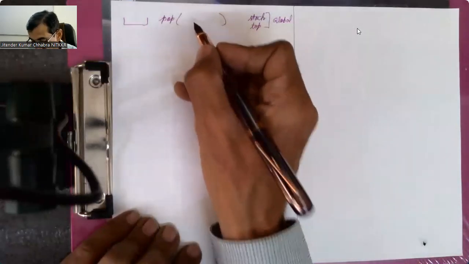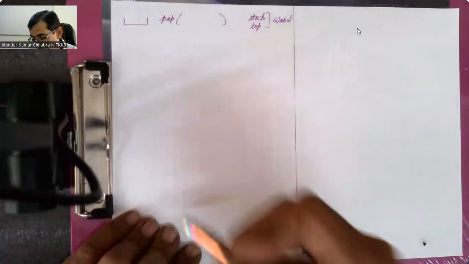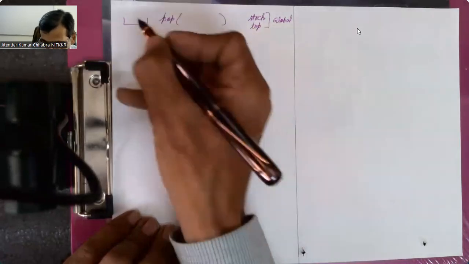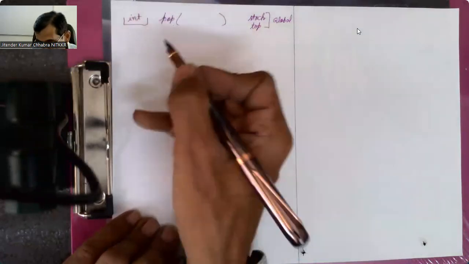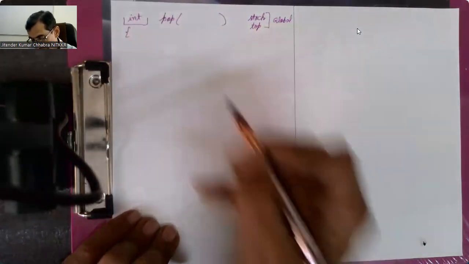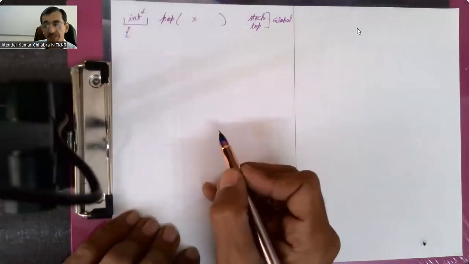What else? Nothing else is to be supplied to this function to pop, because from outside I don't need anything to tell how to work on pop. But yes, what pop will return is one element that is of int type for the time being, because my stack is of int type. So my return type will be this, and I have nothing as a parameter.